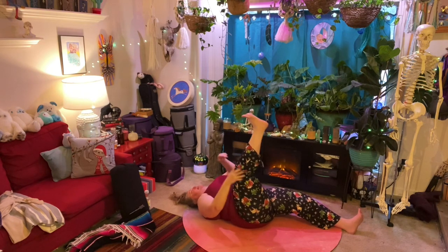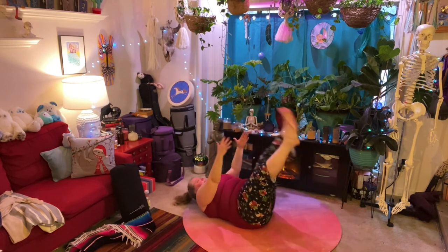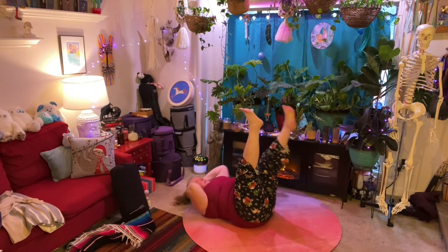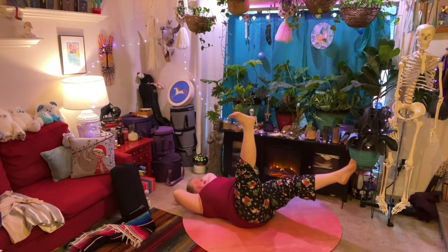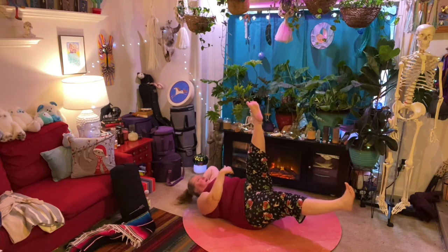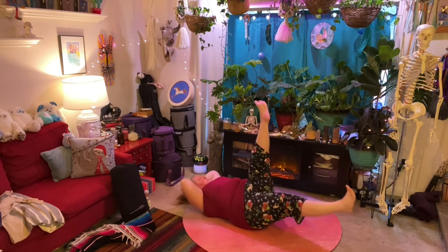Now we're going to extend this leg. We're going to curl up. And again, you could leave your hands behind your head so you can keep your neck in a neutral position, or you can reach up to tap, okay? So this leg is going to stretch out. I'm going to curl up to meet this leg. Curl up to meet this leg. So again, with or without the hands, I'm still reaching into both legs really firm and giving myself this little extra squeeze from the abdominals to try to flex my spine just a bit more.